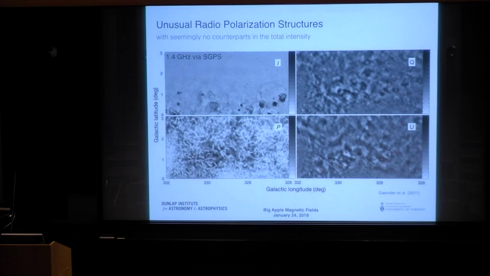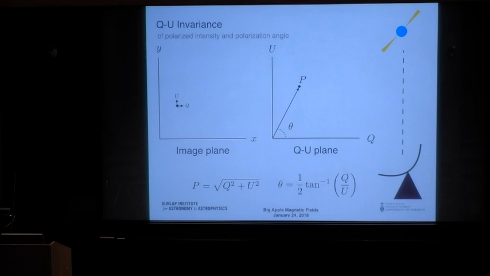So, just to talk a little bit about why it's really difficult to interpret these data sets. If we imagine we're looking at some distant pulsar that has an intrinsic polarization, and we observe it in our image plane, then if we can measure its polarization, we'll measure the polarized intensity and its corresponding polarization angle, which is defined below. All super simple. However, if we happen to have some intervening foreground medium that's causing Faraday rotation, that's going to rotate the polarization and change the polarization angle that we observe. Just to show you that your environment is really going to be able to affect your polarization angle.